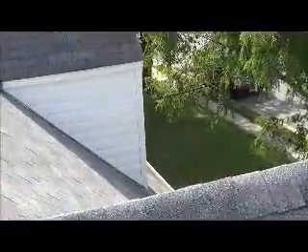Everything else on this roof looks fine — it all looks good. There's some algae on the back, but the owners aren't worried about the algae right now. The roof's still got a few more years left in it. All else we got to do is replace — they've got new gutters and siding, everything else seems to be good. It's a gray frost 25-year, and that's what I'm going to put on the garage. You can see the garage is in bad shape, but that's the one they want the new roof on.